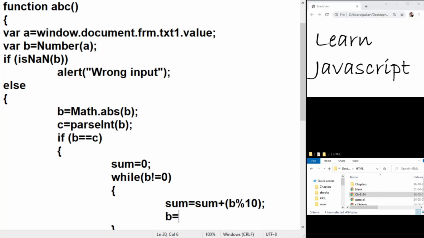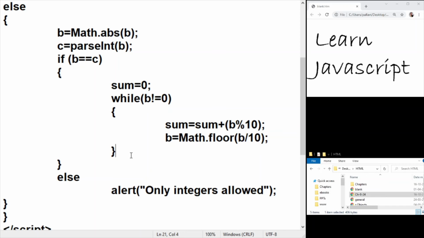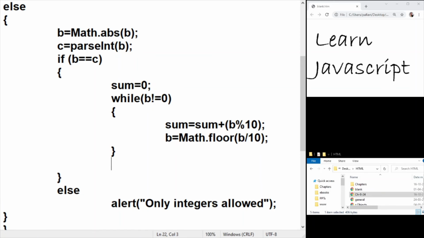And parallelly, I'm going to also reduce the original number by removing the last digit. So I'll take a division by 10. So hopefully when the loop is done, when the value reaches 0, I would have some value in the sum variable. So the next thing we'll do is just print.